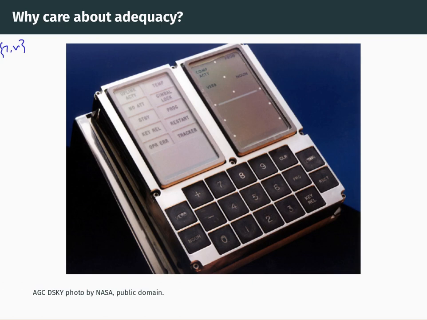Another historical reason to care about adequacy arises from electronic computing. The photo here, taken by NASA, is of the human interface part of the Apollo guidance computer — the computer used in the first manned mission to the Moon in 1969 and subsequent Apollo missions. The Apollo guidance computer wasn't built like modern computers out of a handful of chips; it was built out of logic gates. A logic gate is an electronic implementation of a logical connective, where one voltage represents true and another represents false, and it outputs a voltage representing the output of that logical connective.